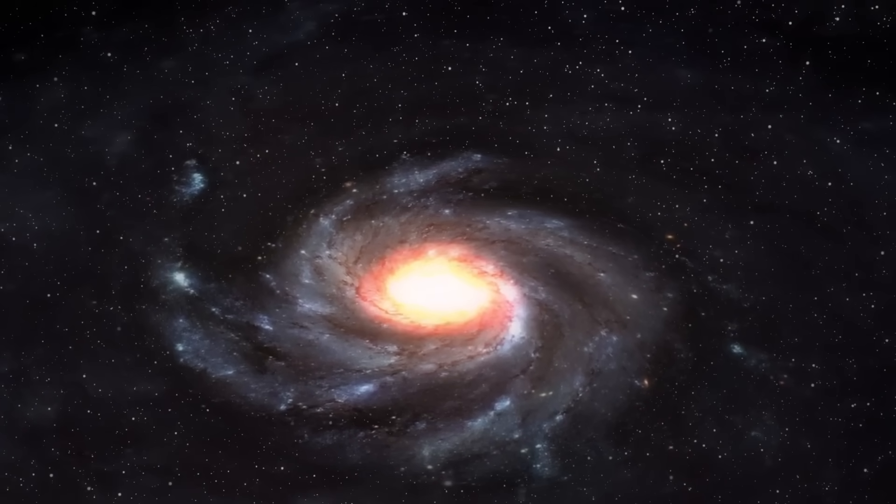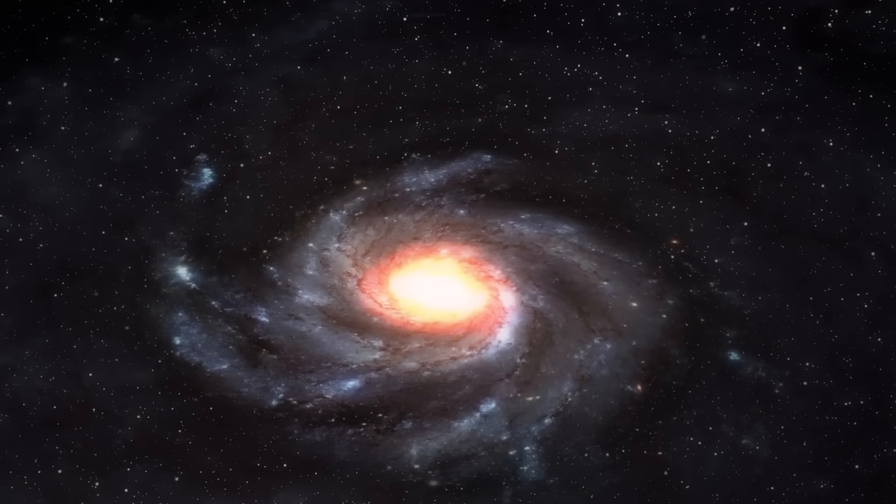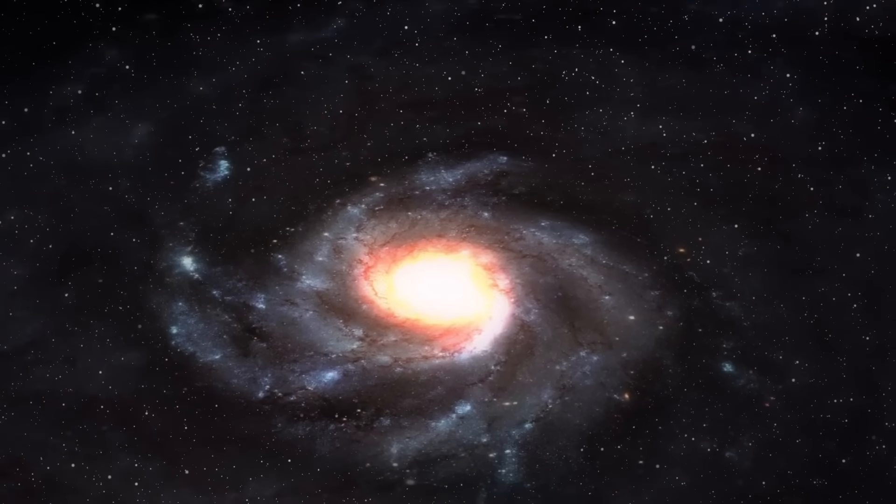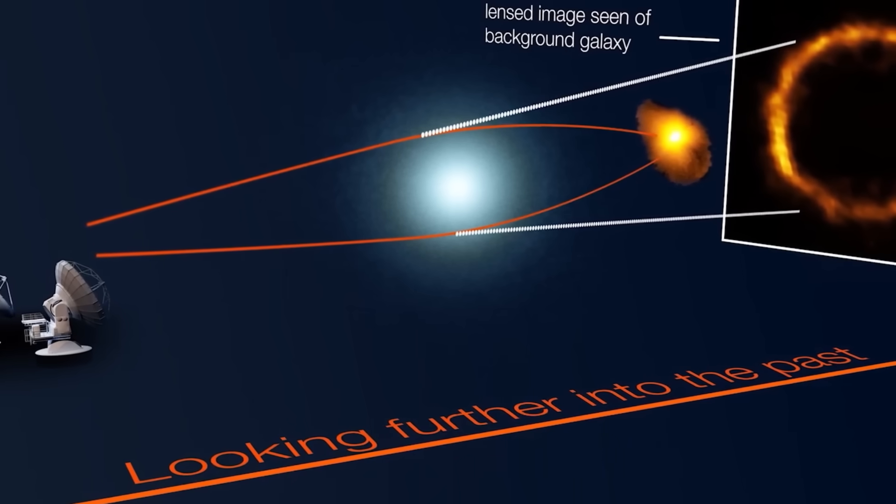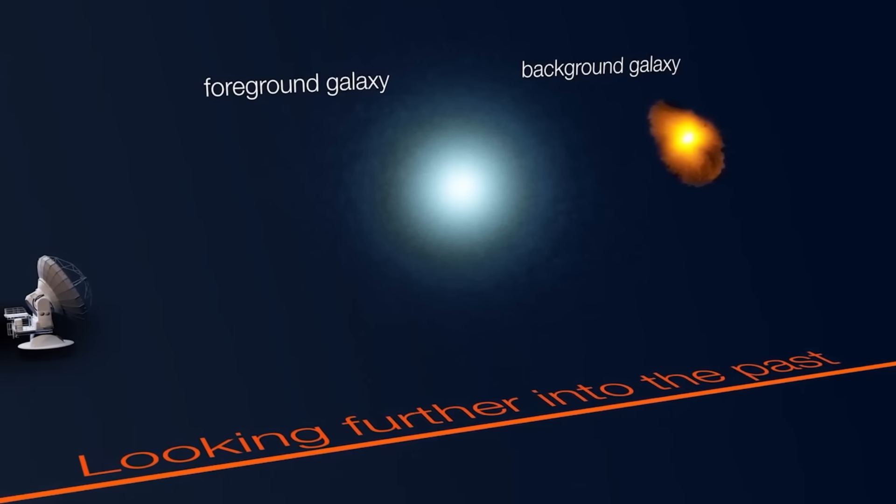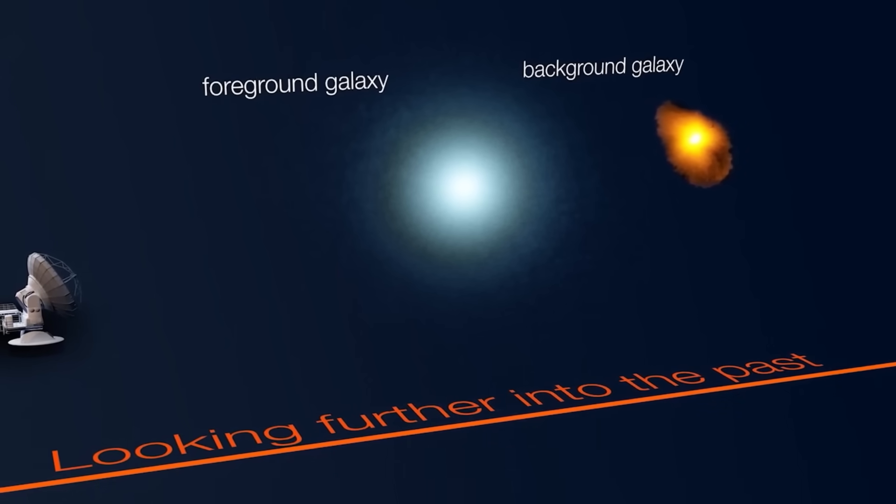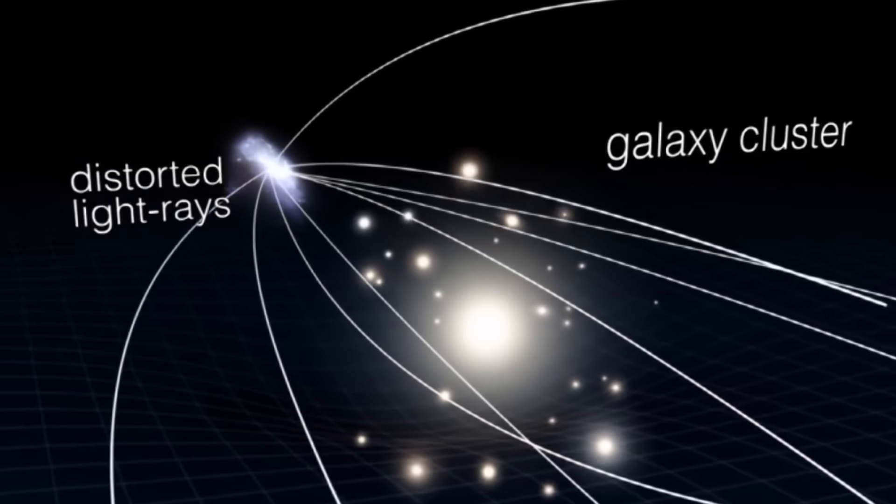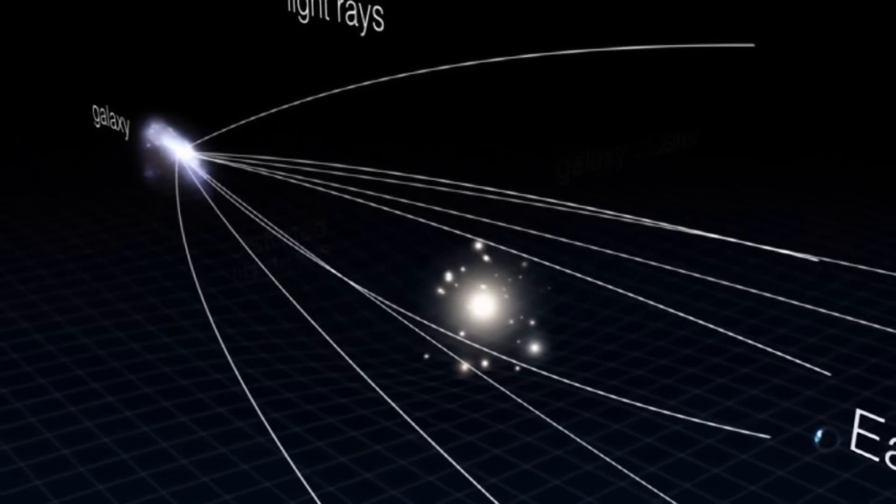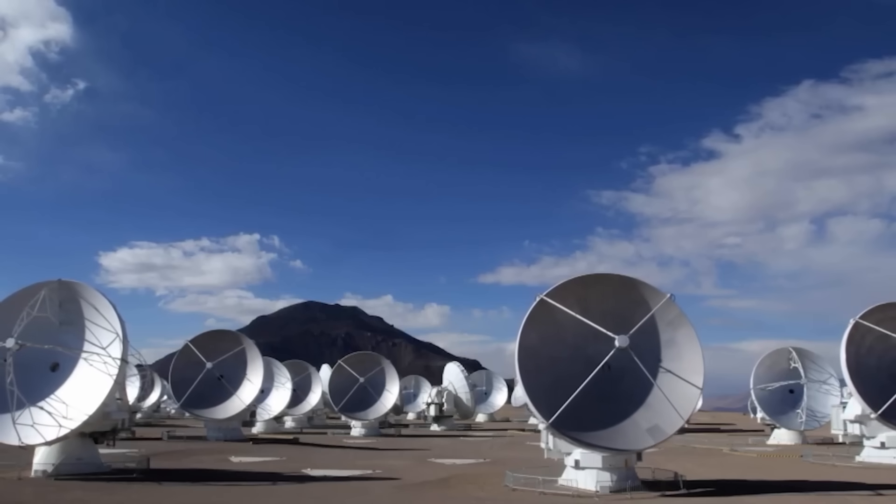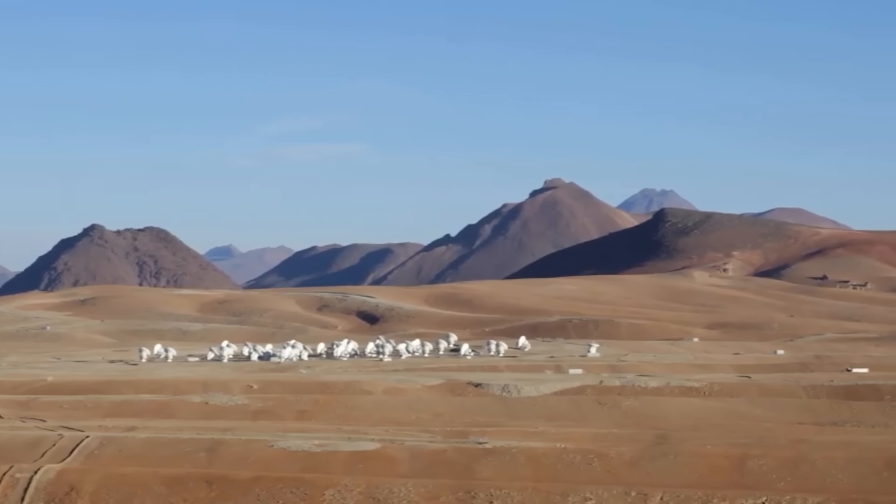While analyzing light from some of the most distant objects in the universe, James Webb captured what's known as an Einstein ring—an optical illusion caused by gravitational lensing. But this ring wasn't just rare; it was nearly perfect: a full, undistorted circle of light produced by a galaxy 12 billion light-years away. To achieve such symmetry, an extraordinary set of cosmic conditions must align.